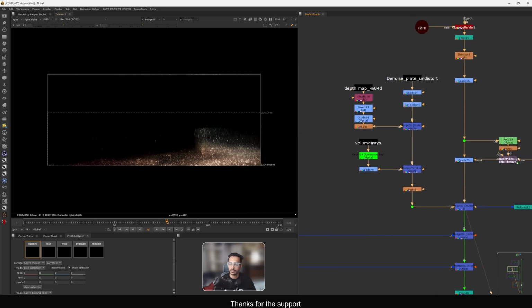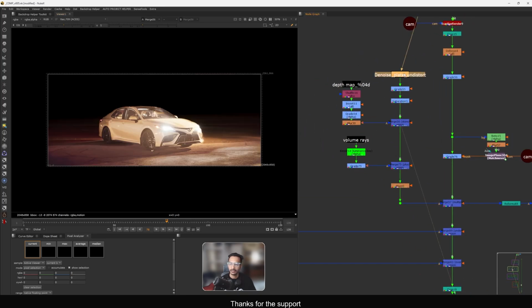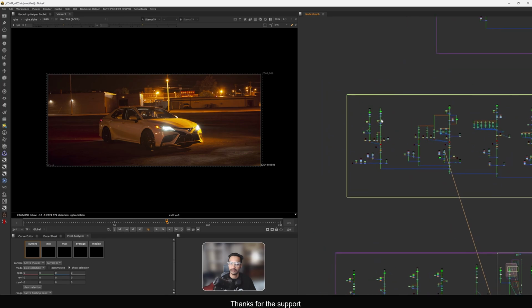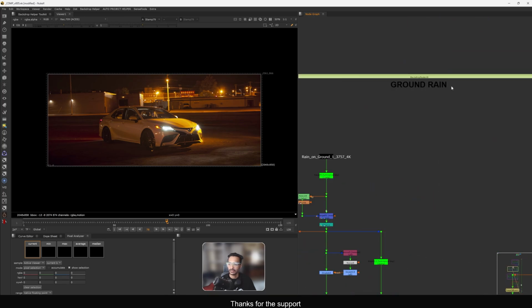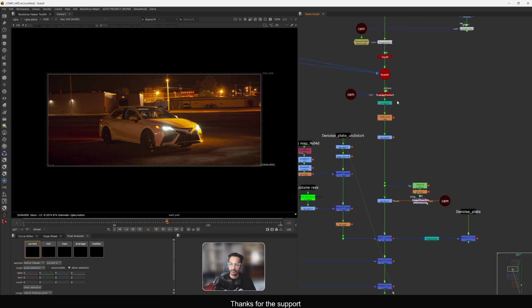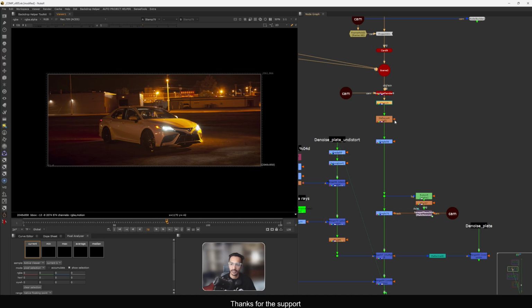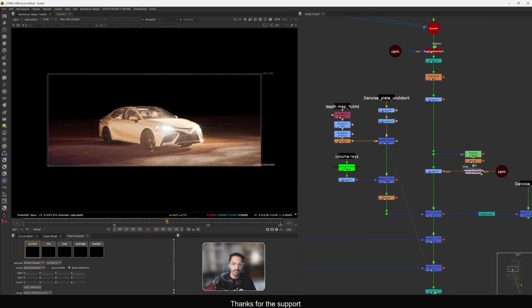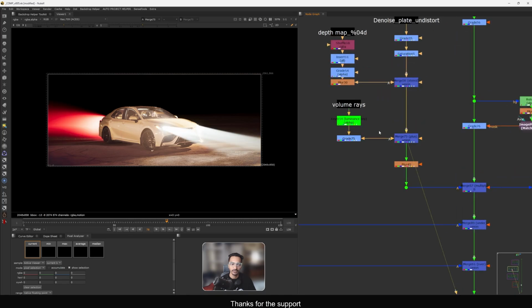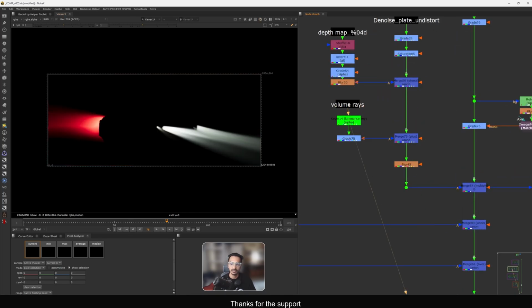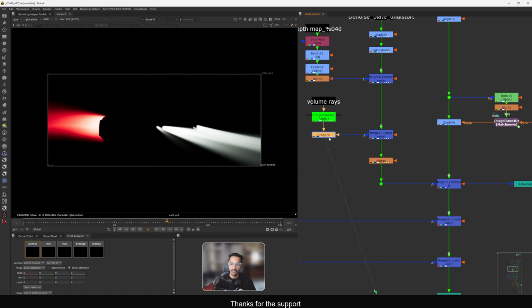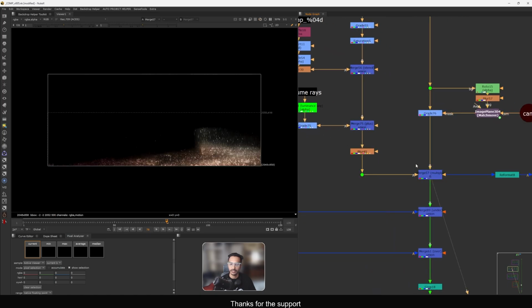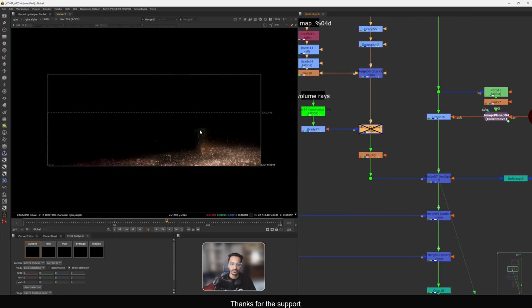So we have these volume rays. So again, in this one, because this is the front, I guess, right? So this is the ground rain. So in this one I'm placing the rain in the front part. For that I'm doing the same thing using a depth map and just removing the backside. All right, and then I'm placing these volume rays which I created. See, these 2 volume rays I created, and then doing the blur and then multiplying. So if I don't add this one, you will see we don't have this headlight interaction with the rain. So this is exactly what we need.